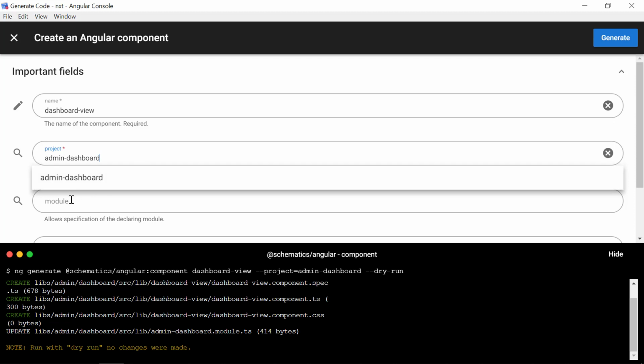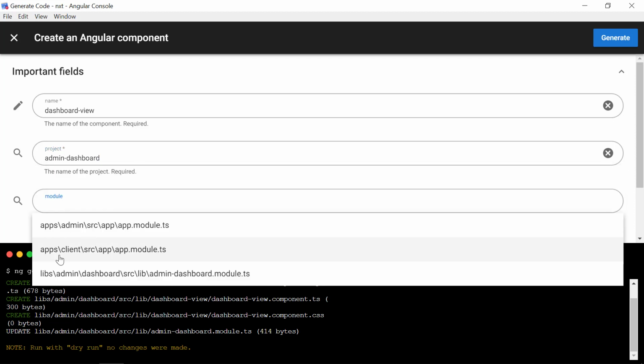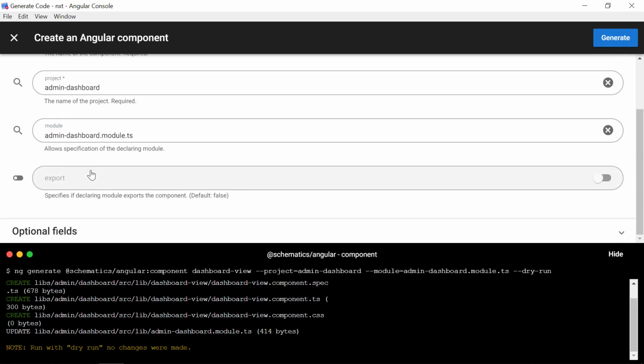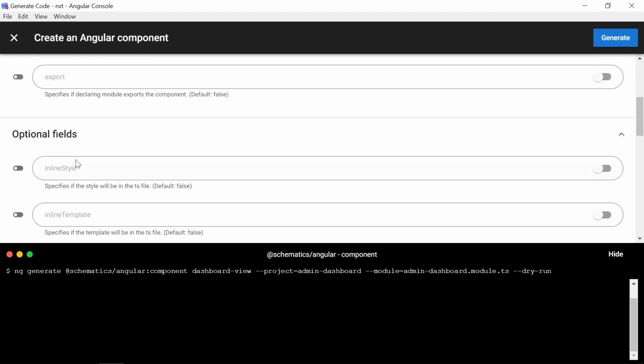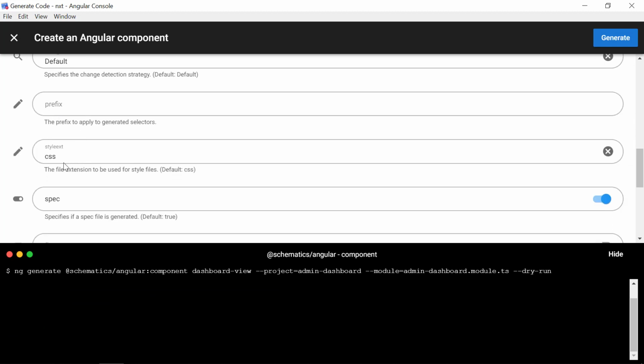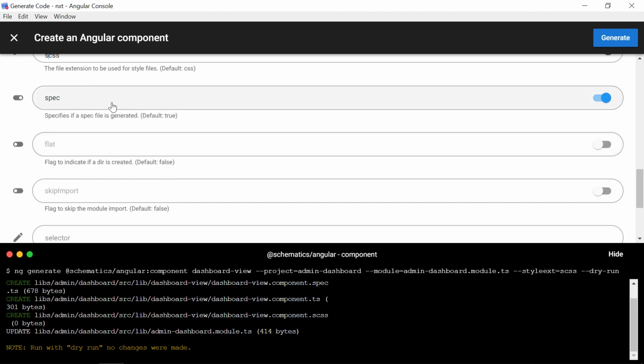And for the module, we want to select our libs admin and then admin dashboard module.ts. And we don't want to export that, and in the optional fields we can select if we want inline style, template, and for the style extension I want to use SCSS, and yes, we want to generate the spec file.